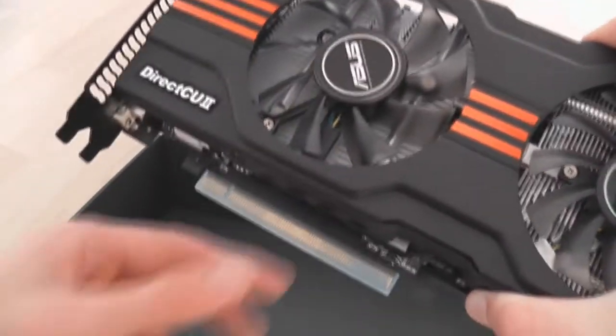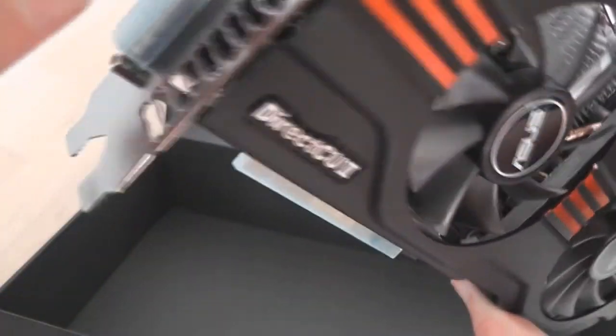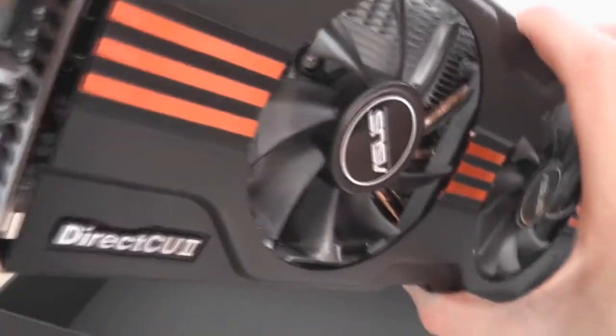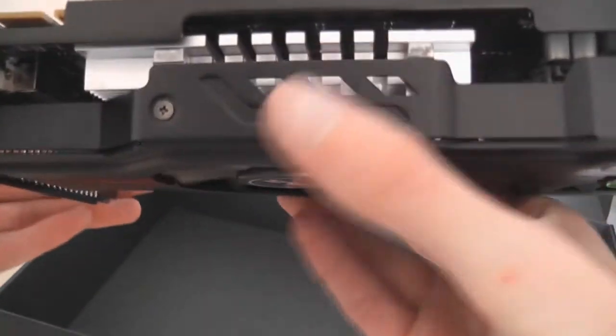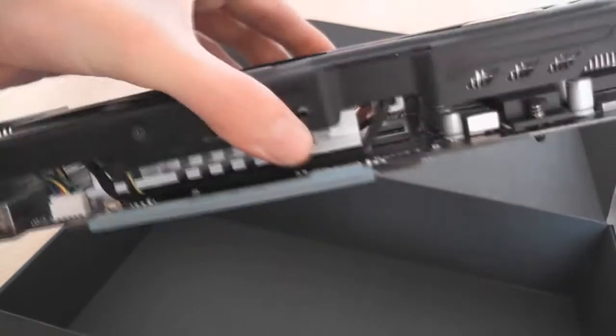So here we have it. We've got a little plastic bit over the connection here just to protect it, as well as on the DVI connections. So there's your DVIs and your mini HDMI there. I won't try and get that off, I'll drop it on camera. Your two 6-pin PCI Express connections, your SLI bridge connection. If you look in there you can see your cooler, and you've got heat pipes coming out to a nice massive heat sink under each fan, dual fan design. It's a really nice card.